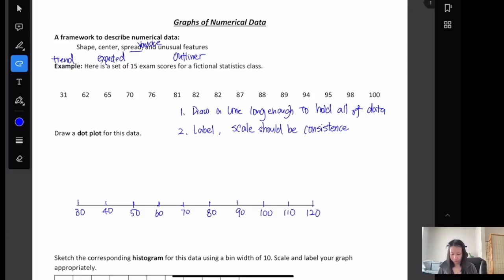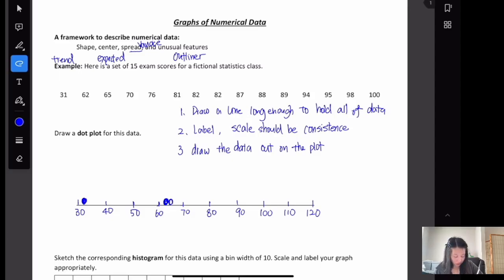Then the third step is you want to draw the data out on the plot. So we have 31, so our first data is going to be drawn here. And 62 is going to be here.